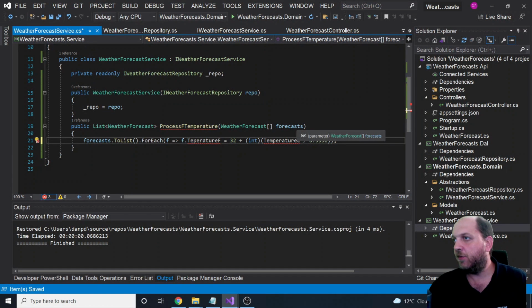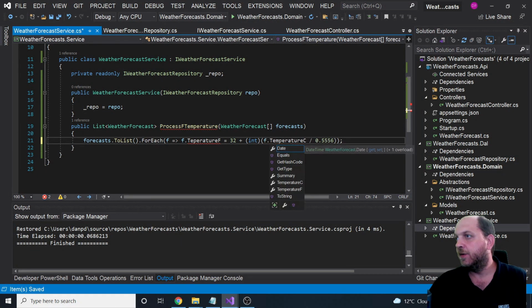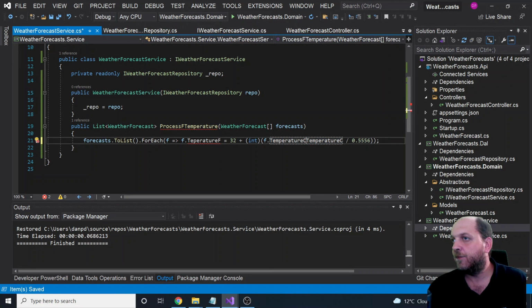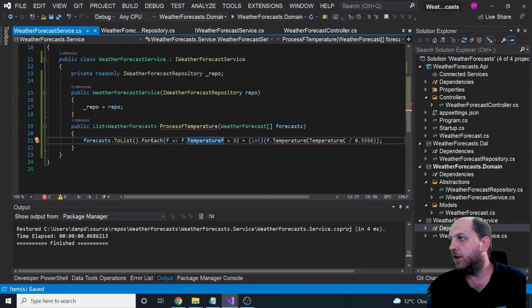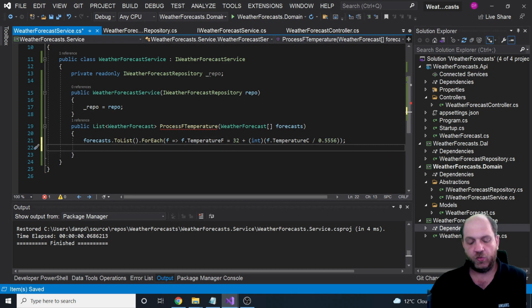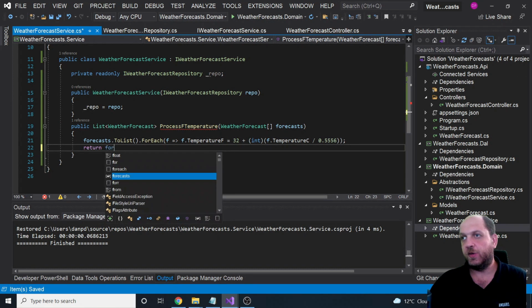And this should be forecast.TemperatureC. Okay, this one should be okay right now. But then we should delete this. So okay, this is what our service does. And then what we can do once again is return forecast.